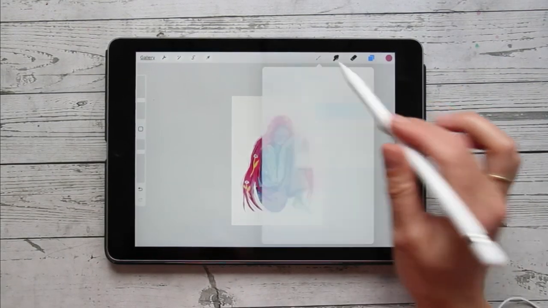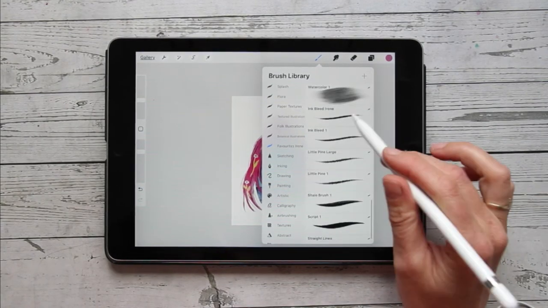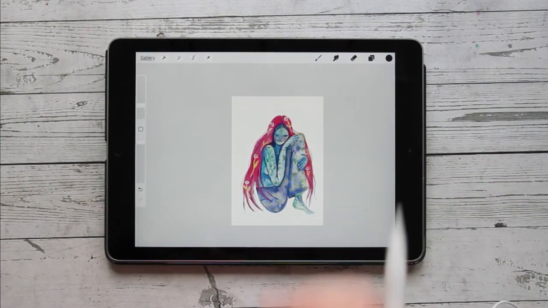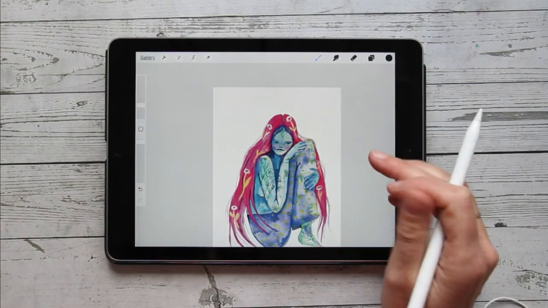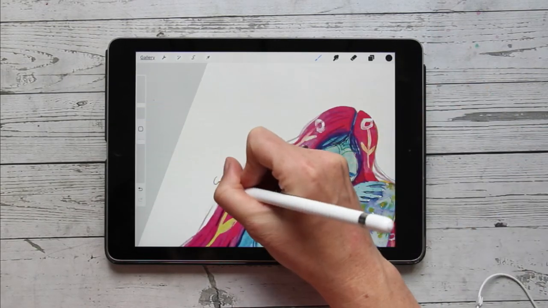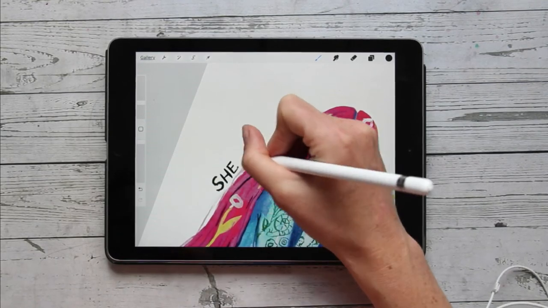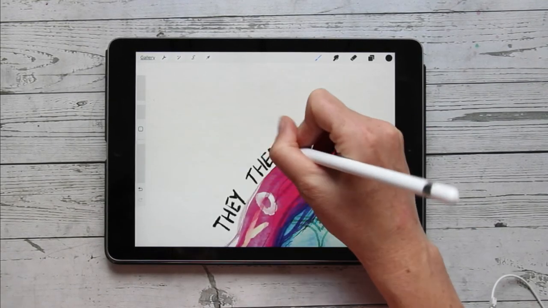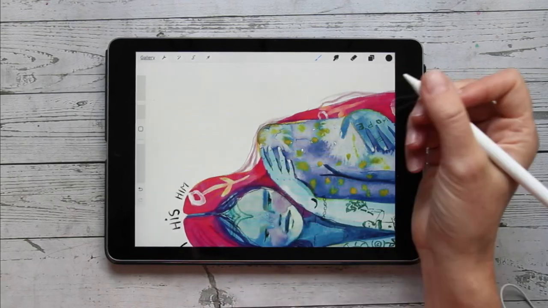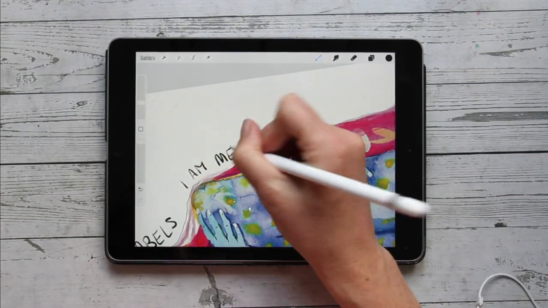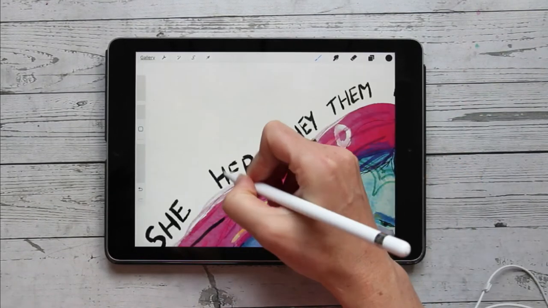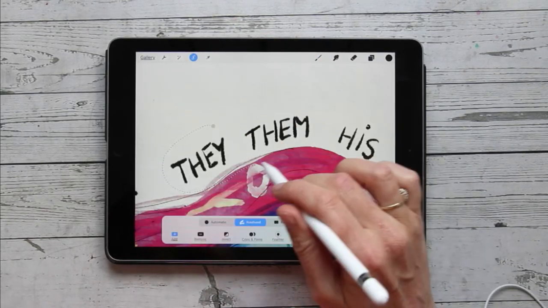So there we go. Let's start adding some writing. I'm going to use my ink pen, and some black. It is non-binary awareness week this week, and I wanted the writing to be spreading awareness of that week, to show that the outside doesn't always show how people feel on the inside, and that you can be whoever you are or whoever you want to be in this world. At least that's the world I'd like to live in, so I want people to feel free to be who they are. So I am just freestyling my writing.